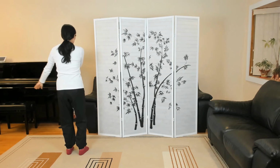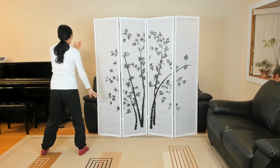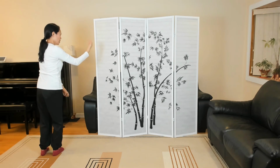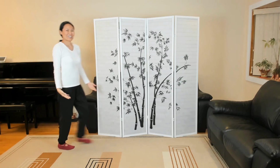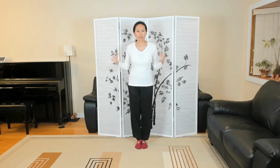So if you have room, like I said, you can keep going. In the regular set, we only practice 3 full rounds of cloud hands. But in a moving drill, you can keep going as long as you have room. Okay? And then slowly, let's take a breath. Breathing in and breathing out. Center your energy into your core. So make sure you practice, especially if you've had trouble putting everything together.